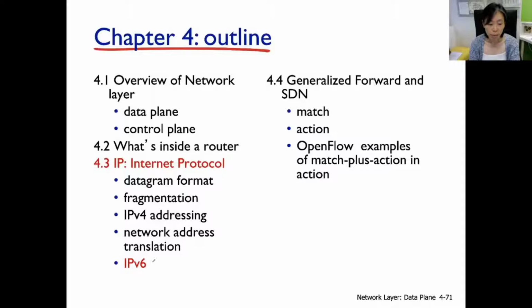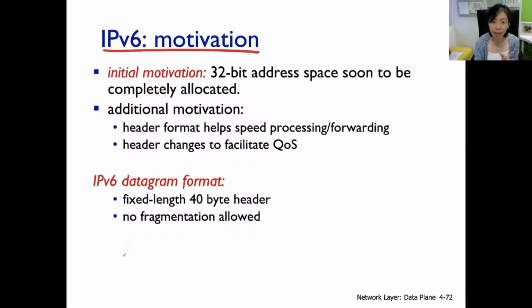Last topic in 4.3, the IPv6. This is also the protocol some of these network engineers thought more legit, addressing the IP address shortage problem, instead of using these controversial NAT boxes. And that is why we actually upgrade from version 4 to version 6. The approach is very straightforward, expanding the 32-bit IP address space to 128 bits long. So the main goal of having IPv6 is exactly this.